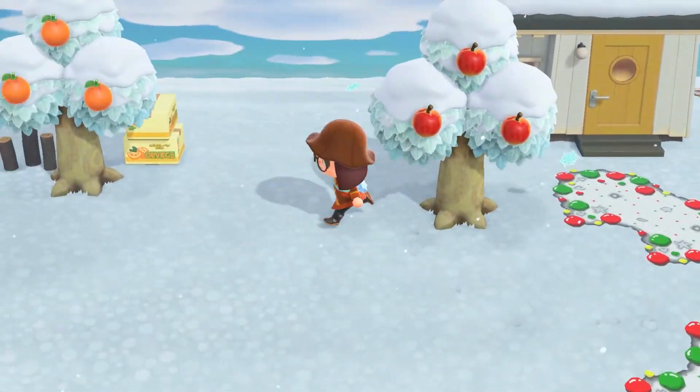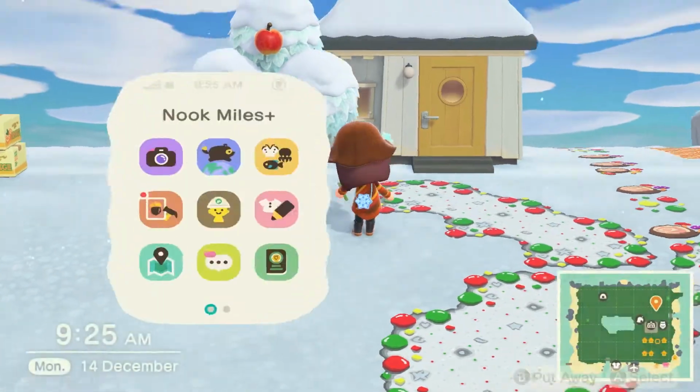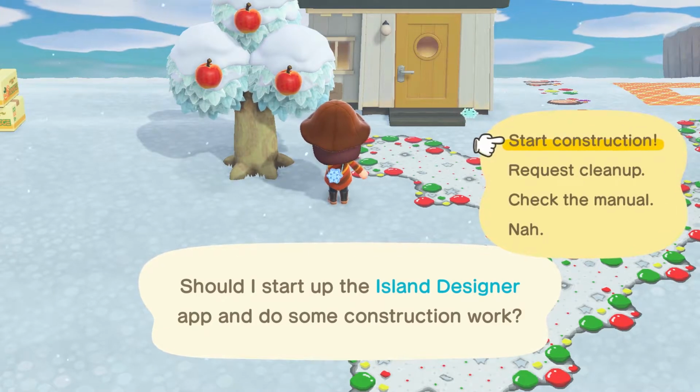So, right, over here, I kind of want like an outdoor... Oh, better get my special hat on. I want like an outdoor teaching play area.